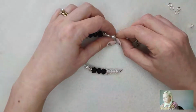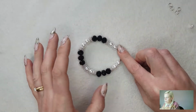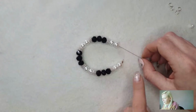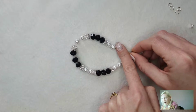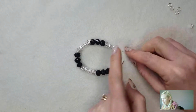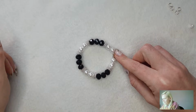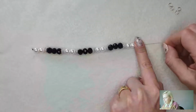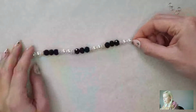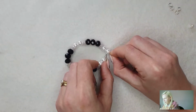Now what I'm going to do is curve that round into a bracelet shape. And what I like to do is when I put on my callotte and my crimp bead to finish, I want it pulled up enough so, if I did that, you can see there's loads of space between them. I want it pulled up so they're sitting taut, but I want to create that rounded bracelet shape. If I am just a straight string like this, it's going to put the tension on so that they're all going to sit really close up together, and then I'm going to struggle to get that shape with it. Can you see the difference with that?